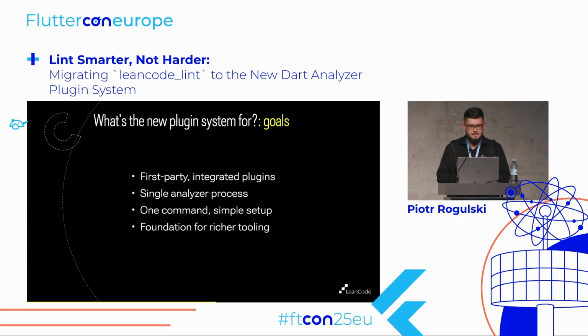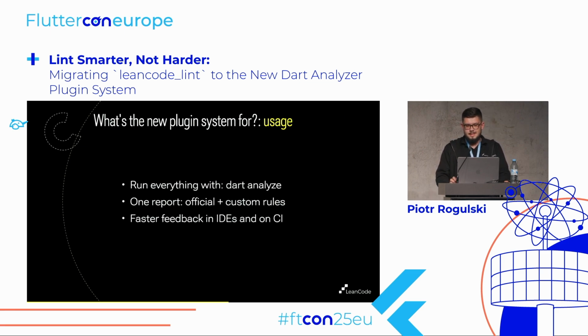It has a super simple setup because it uses one command. It ties directly to the native Dart analyze command, so that once you run or invoke the analysis in the IDE or on CI or through the terminal, you always get both the standard lints that are provided by Flutter and Dart, and both your custom lints that encode your company and architectural preferences. As I said, it's a unified experience. The usage is just through the Dart analyze.